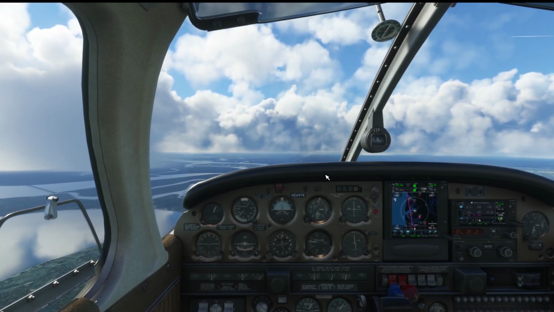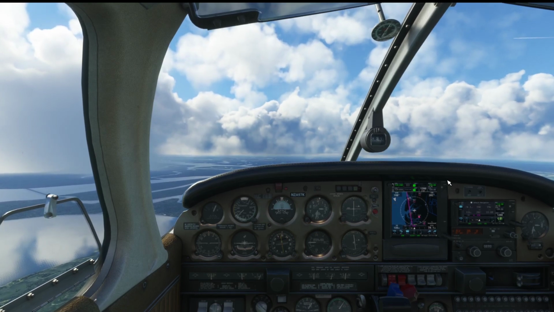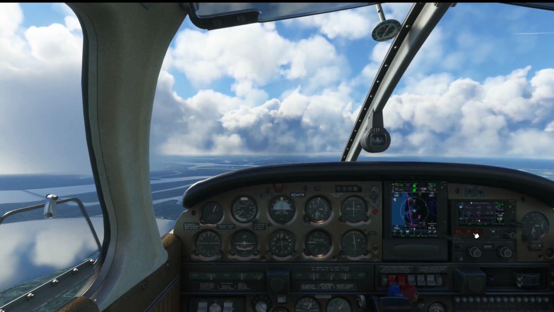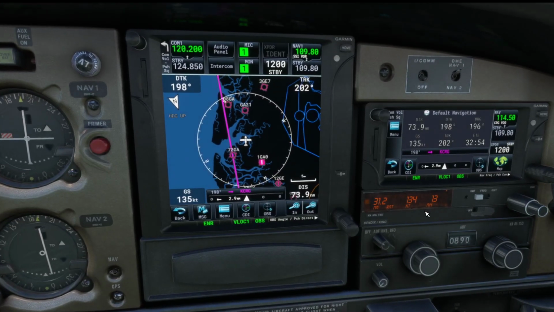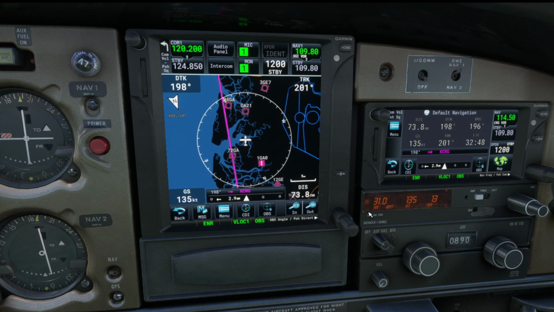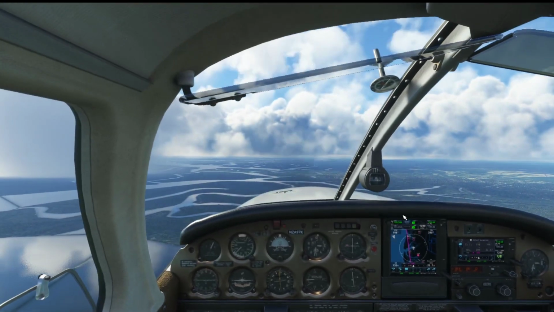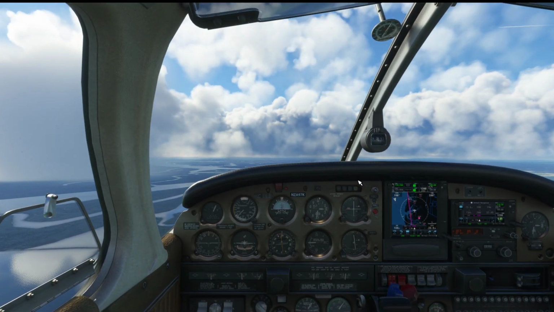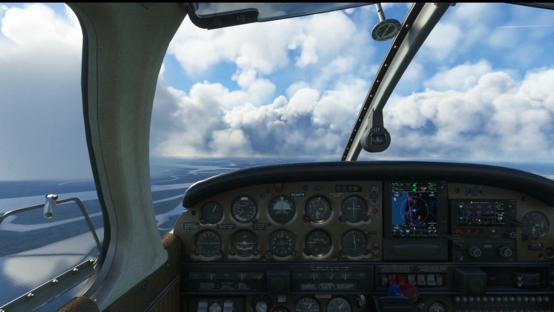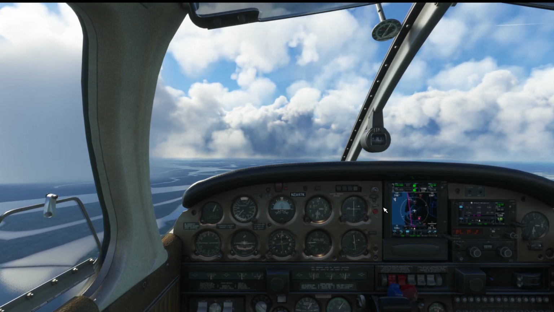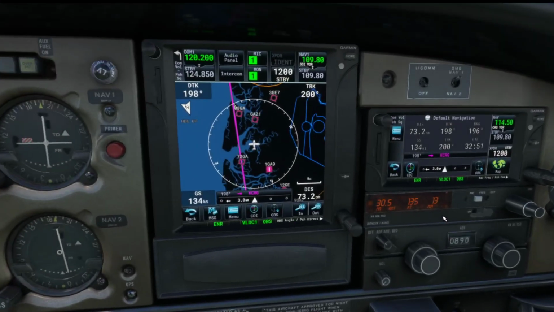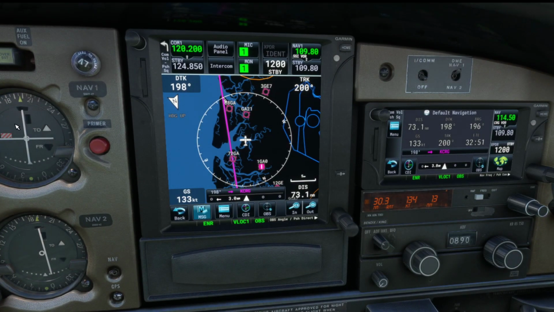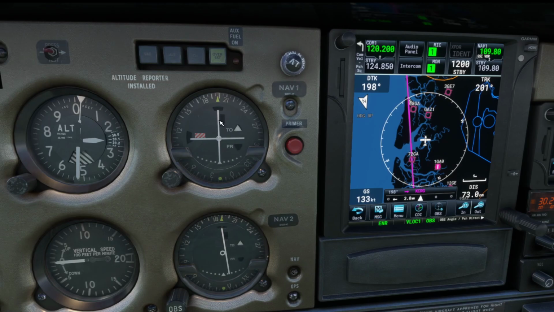So everyone, right now we are, how far are we? If we check our DME unit here, we are 13 minutes away from the SSI VOR. So around 31 nautical miles, and we were supposed to fly for 66, so we did fly almost 36 nautical miles so far, and in about 13 minutes we're going to change our radial right over here. So we're flying VOR to VOR. Right now we are tracking the radial of 198.